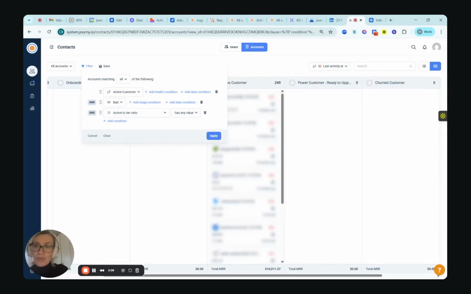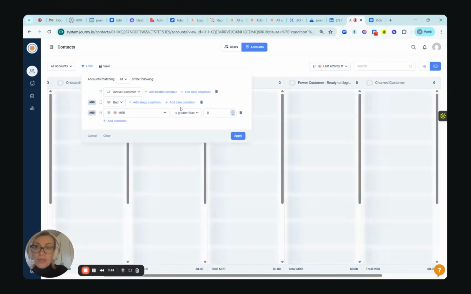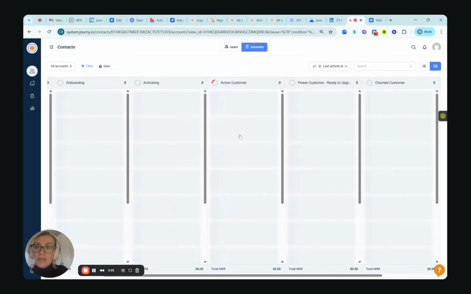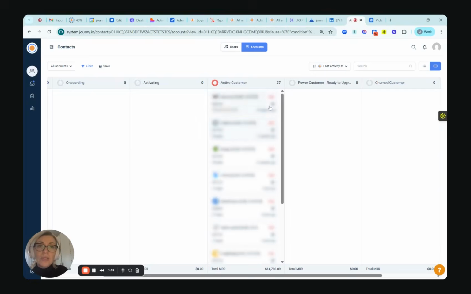And we want to first focus on these ones. So MRR is greater than, let's say, 60. In this case, I have 37 accounts that fit that criteria and are at risk of churn potentially.